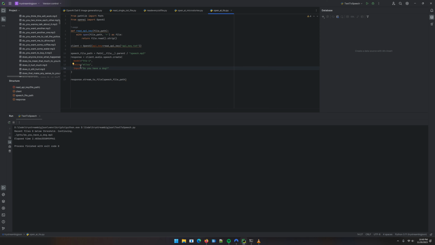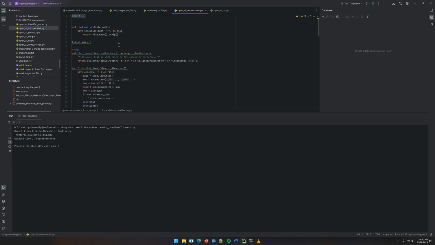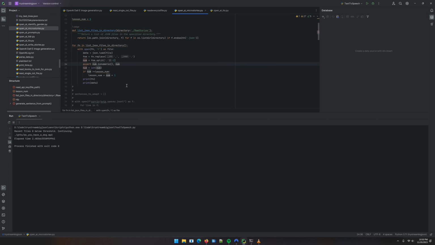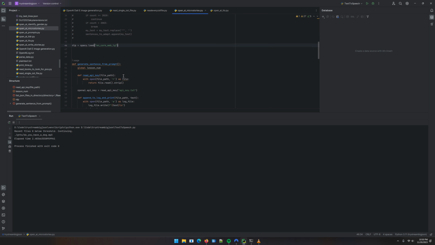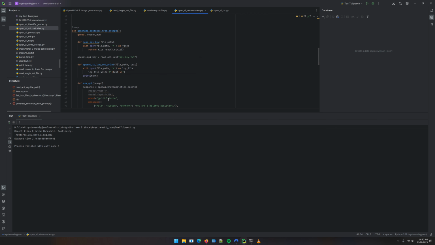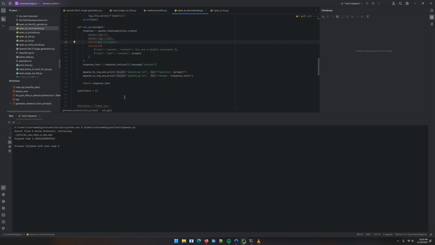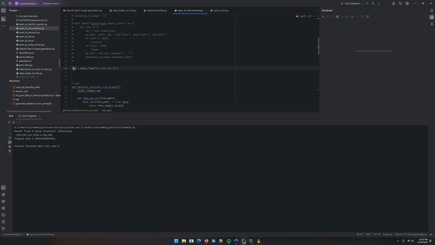So, yeah, and I can play with the different models in here. So, I need to close this. This is way too many files. Okay, so generate stories. OpenAI micro stories. So let's say Spacey. So we're loading Spacey. GPT 3.5 Turbo. What are we using Spacey for, though?